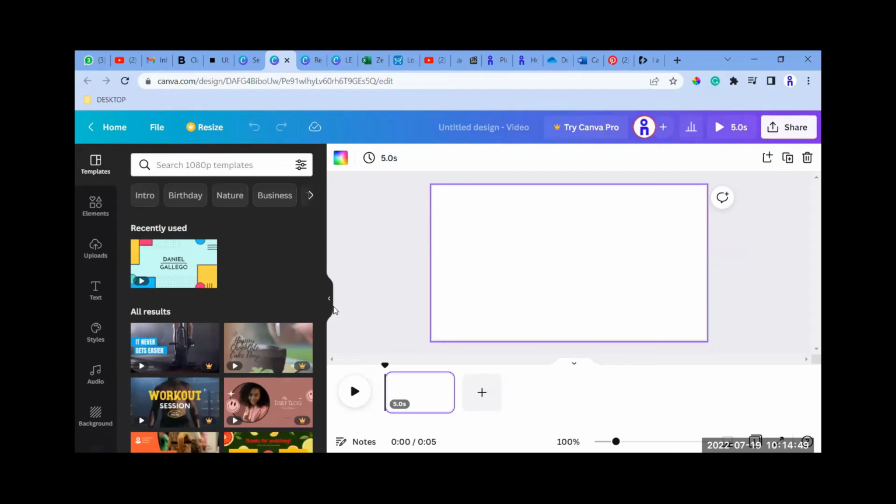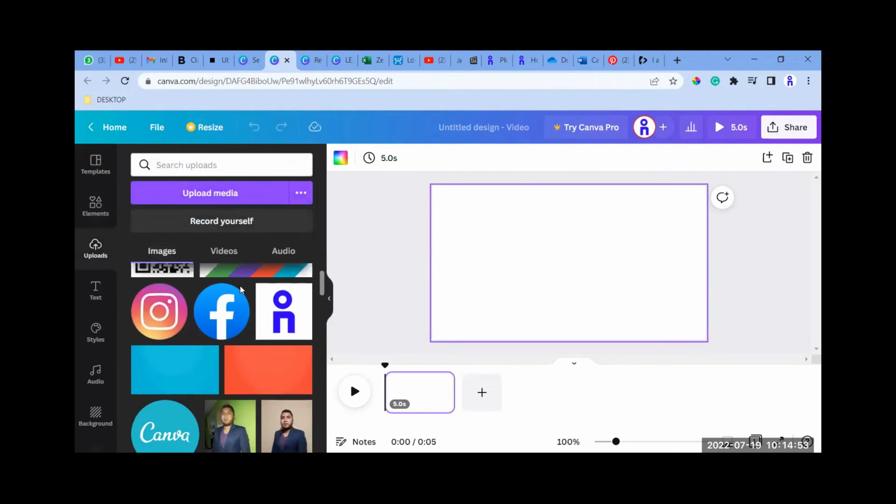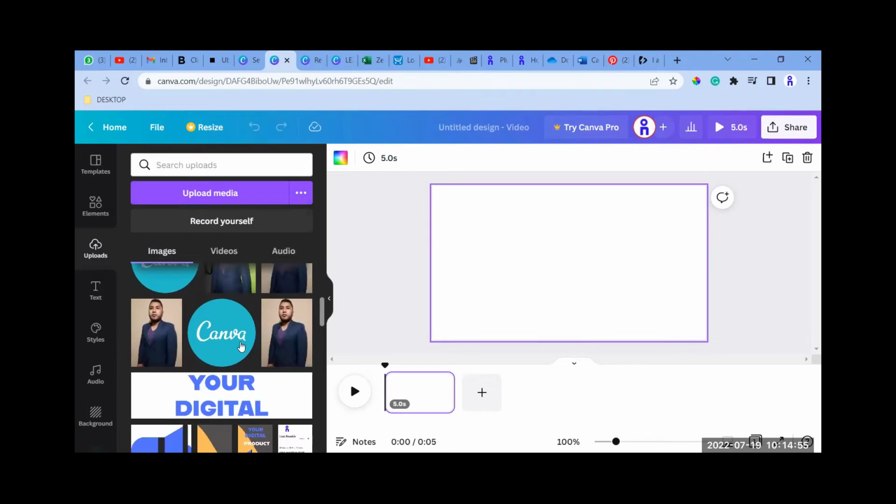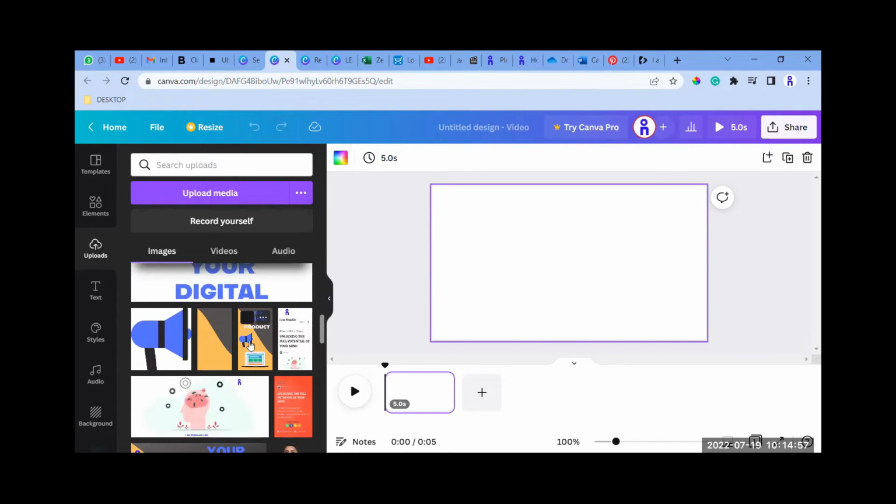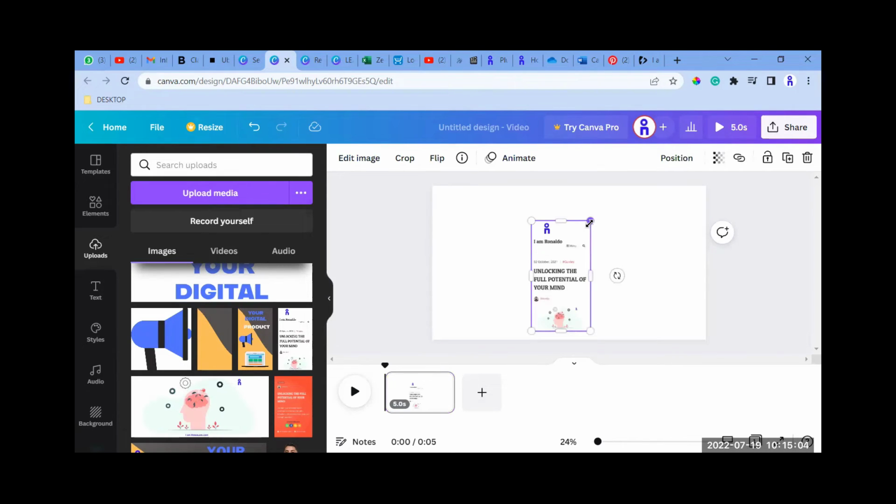So for this one, you are going to have any image that you like. First of all, enter into the main template. So let's say I'm just going to pick this one. This is simply a mobile version of my page or one of the articles I use. So on this one, I have it right here.